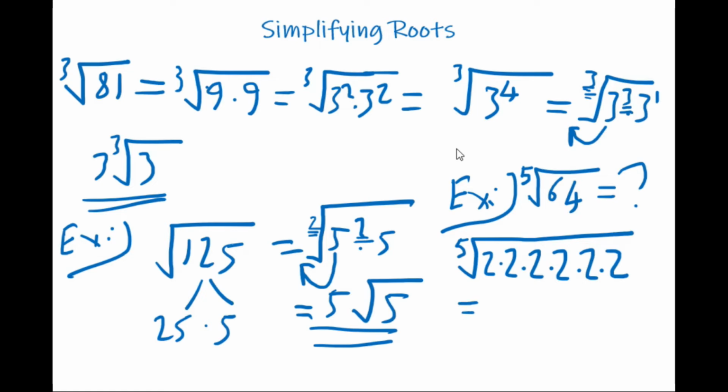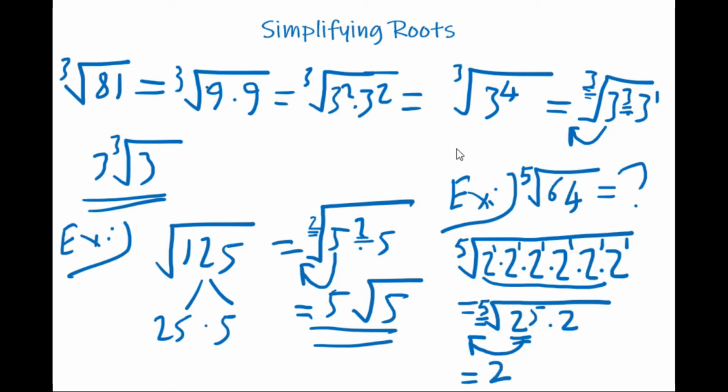Fifth root of this number is. Now what I'm going to do is add 5 of their exponent parts. The exponents are 1, so this is going to be 1, 2, 3, 4, 5. So from these terms, we're going to have 2 to the power of 5 times 2, and the root degree is 5. And again, as you can see, the exponent of these twos and the root degree are the same, so this number can go out by just leaving its exponent. That means this is going to be equal to 2 times the fifth root of 2.